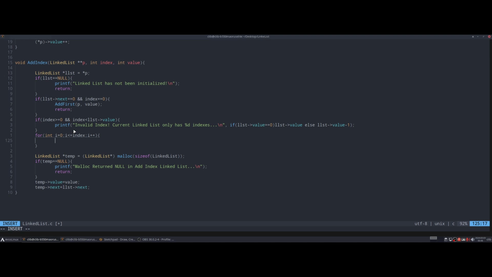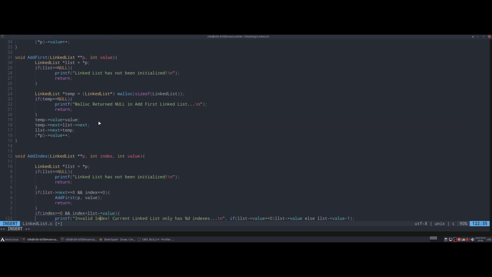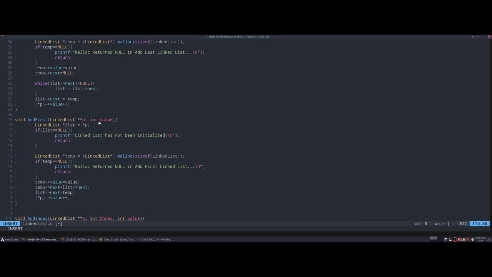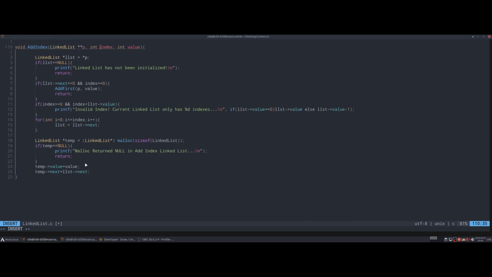So let's add here the ability to loop. So linked list will be equal to linked list next, right? Because we have the number of elements here. And once we reach here, we're going to do the same thing as our add first function. But in this case, this element now is pointing to the next index from the index we've passed here, and we have to shift elements around.